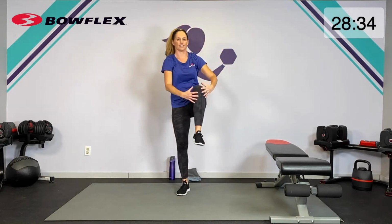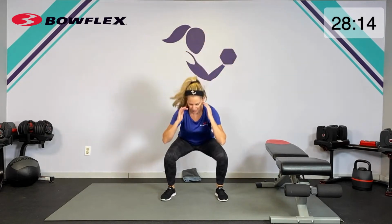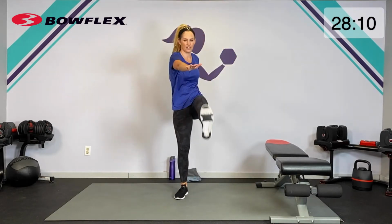Let's do some little knee raises, just here to here. And then if you want, you can add a little rotation. And then just squat it down, roll through that hip. Get low and roll. 2 more. And stretch it out. Big reach. There we go. All right.